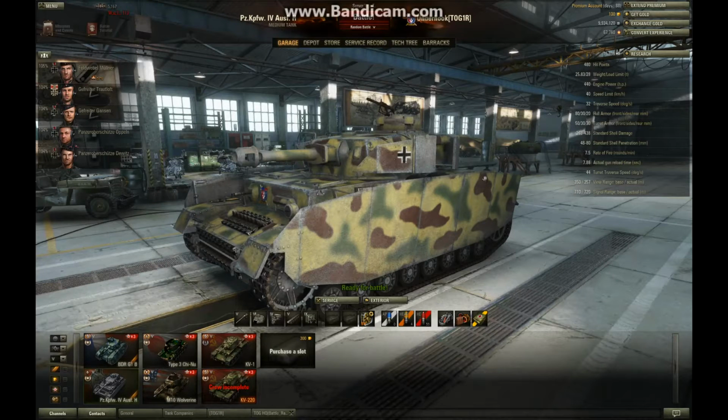Let's get into the review, but as I start the review, let me say this. There are a lot of Tier 5 medium tanks. There's 13 of them. Of those 13, 6 of them are premium tanks. The premium tanks have sort of different characteristics in a way to the regular tanks, or most of them do. So I'm going to tell you how the stats compare to the other tanks, then how they compare to premium. Just break it up a little bit to make more sense. I hope it works. Anyway, let's have a look at it.